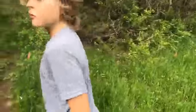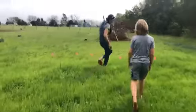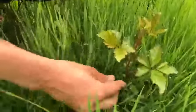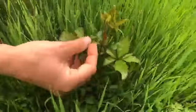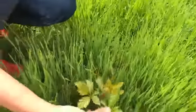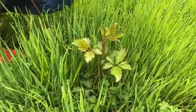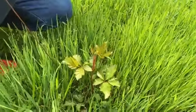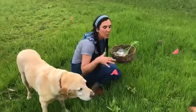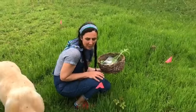Right over here we found several dewberry vines, which are wild blackberries, and they are very prickly. If you've ever picked dewberries, you want to wear gloves. These are going to flower, and sometimes towards the end of May is when they're ready. They're little black berries, but they're dewberries — you can make pies! We love to go dewberry picking. We were super excited to find that we had some on our property, so we're going to let them grow and we'll share that with you when it's time.